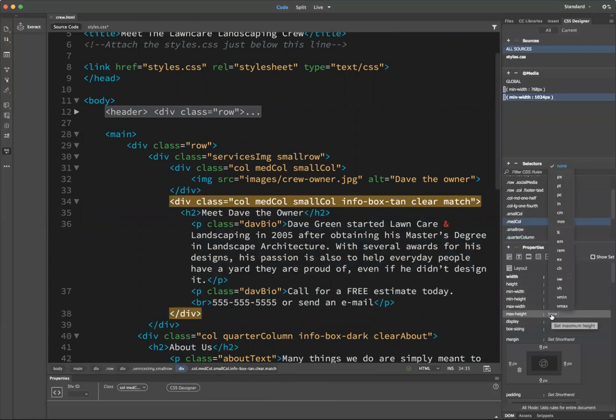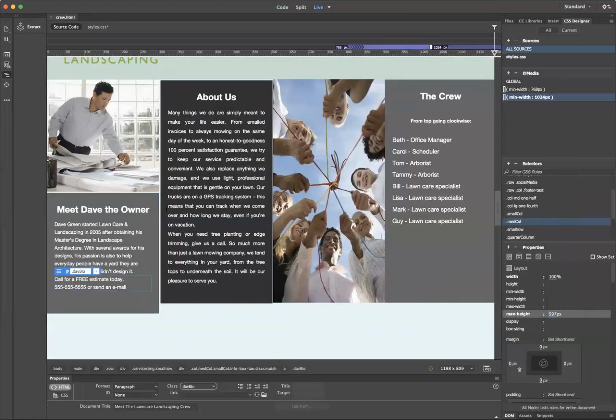Max height, 597. 597. My view. Small column. Max height. 9.